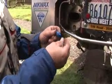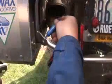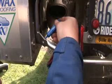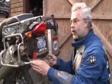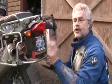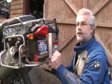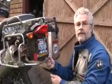You get it in any automobile store, and I think it's something you should use almost everywhere, especially on luggage racks like this. And if you hear about somebody having a problem with a bolt or a screw on your model of bike, pay attention to that and go and do the same and use Loctite 242, the blue one. Don't use the red one. You're not going to get the bolt off after that.